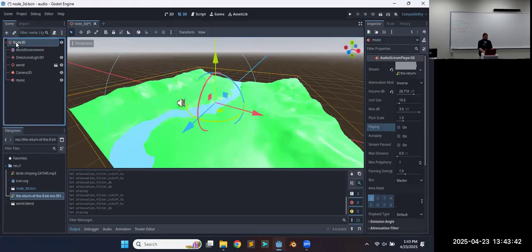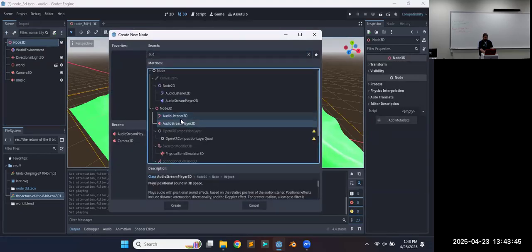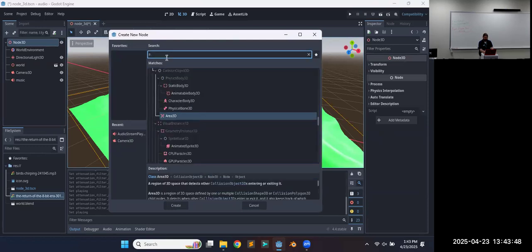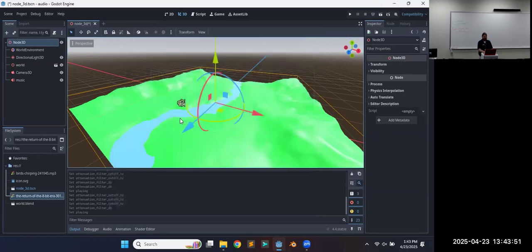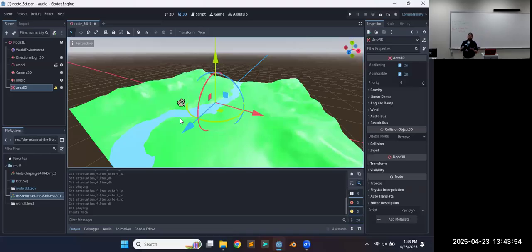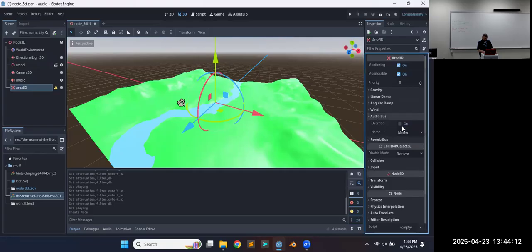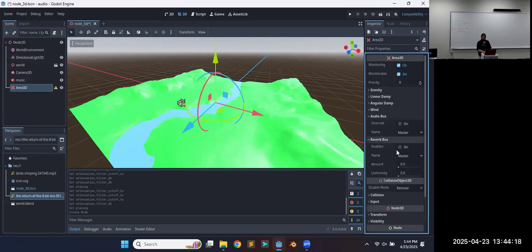We get into that with Area3D, which, just like in the 2D stuff, needs to be assigned to a body. It's going to have the logical body, the physical body, and then an area extends the physical body and includes the inside of it instead of just the border shape around it. Under Area3D, when we're in that area, we can connect back to the audio buses or have control over the reverberation of the sound, the reverb on the sound.